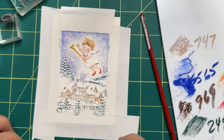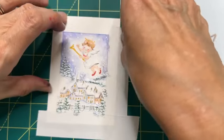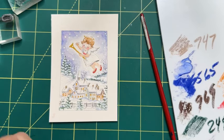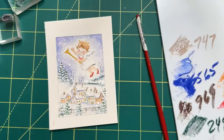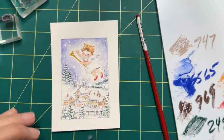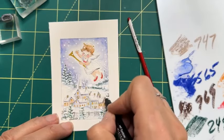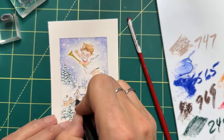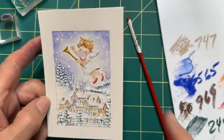Okay, you guys, we're ready for the reveal. She is finished, our little angel with her message. There we go. And I'm gonna sign right here, right at the bottom. Okay. There she is.